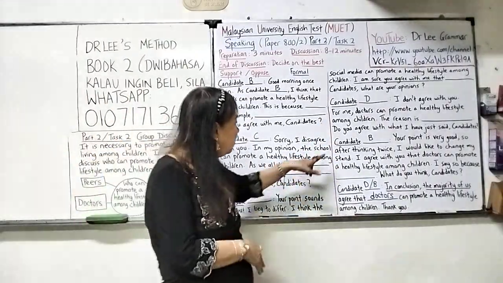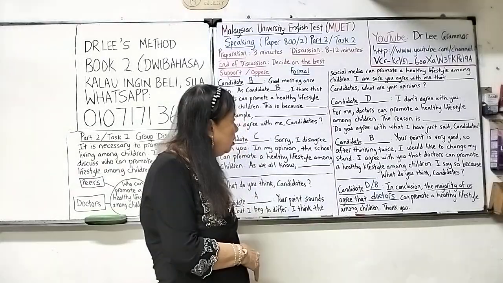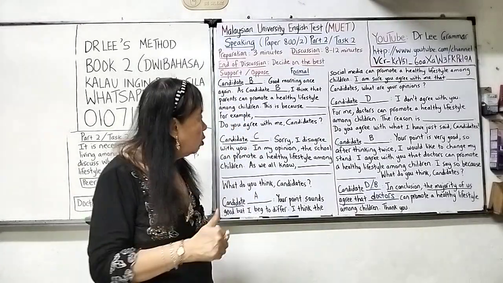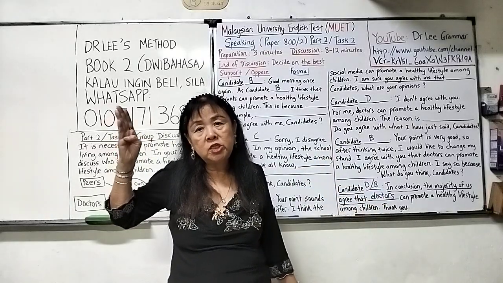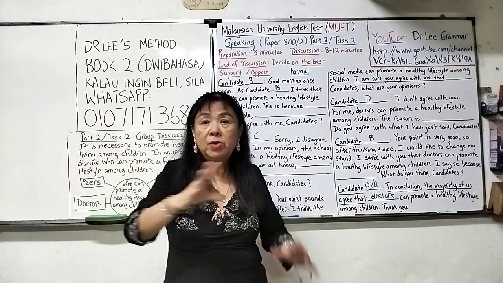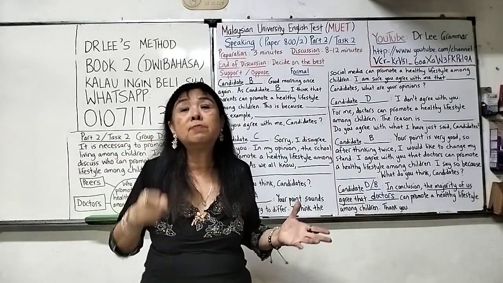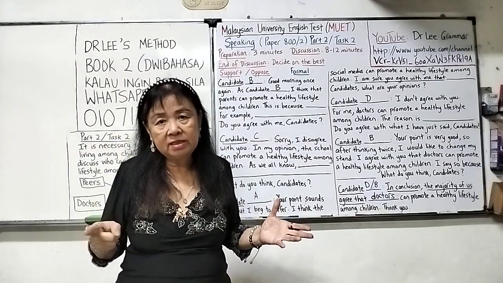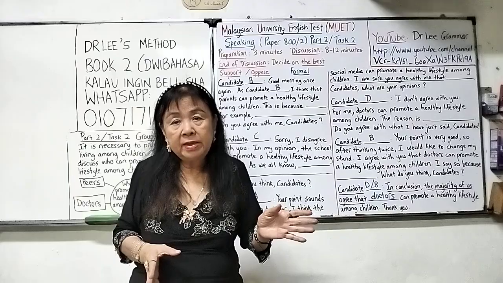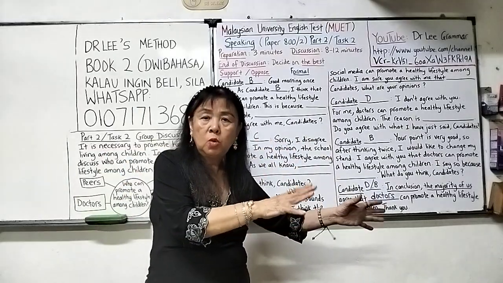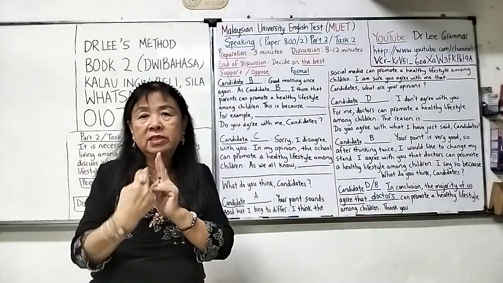Okay, second round. Maybe candidate B starts again. Your point is very good. So after thinking twice, this is for people who change their opinions so that we can create a majority. You must be smart. Be smart. Since everybody is saying different things, you have to do something. So quickly choose one and go there so that you can create the majority.